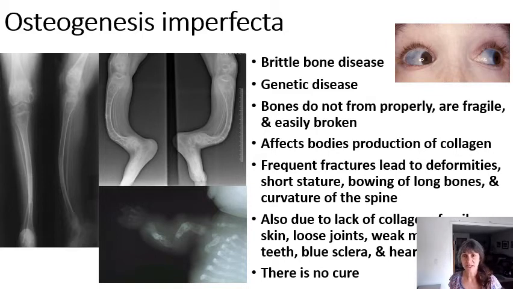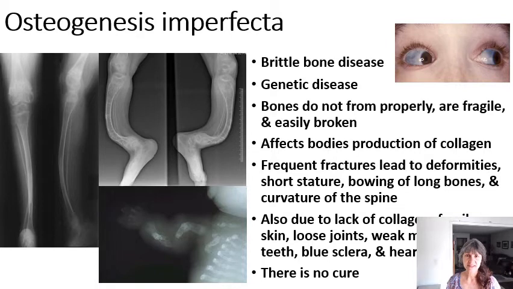However, when collagen is not produced properly, the bones can't form properly. Collagen is a major component of the matrix of bone. And not only do bones not form properly, but they're also very fragile and break easily. Collagen is responsible for keeping bones strong, whereas the minerals in the matrix of bone make it hard. So we end up with brittle, hard bones that have no strength.